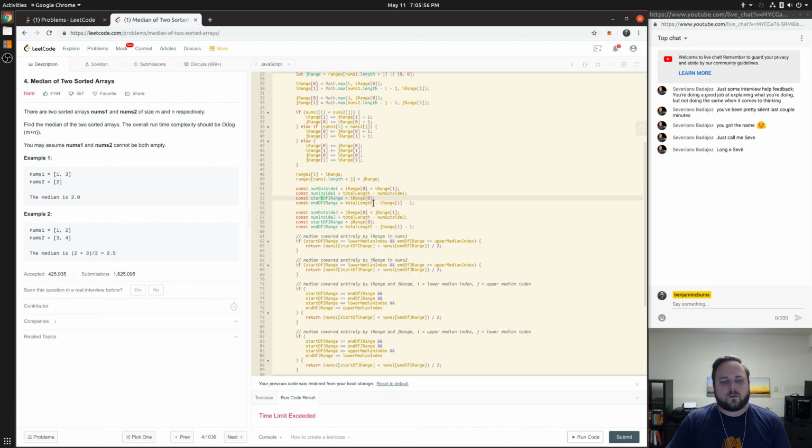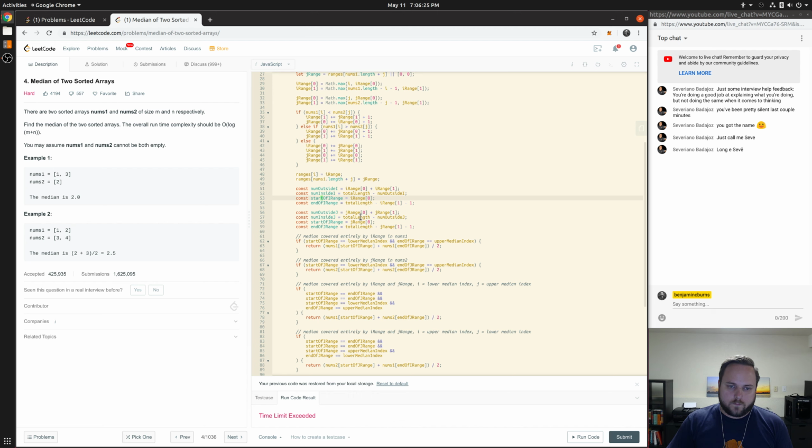So say we have 5 elements, and we have 1 above our known range for I, that should give me 4. But because this is an index, I need to subtract 1, so that the last value of the range, or the last index of the range, is what this is telling me. And so I have to subtract 1 there. So that's fine. J range, this all matches here.